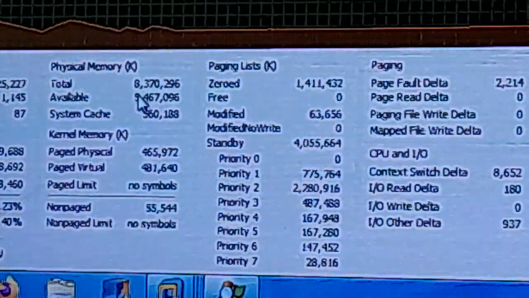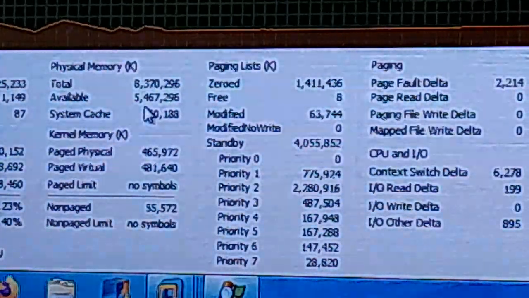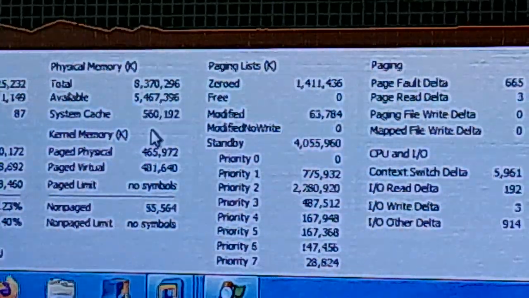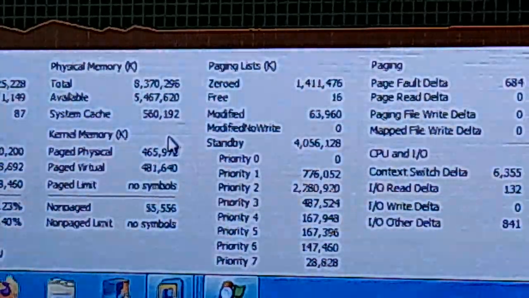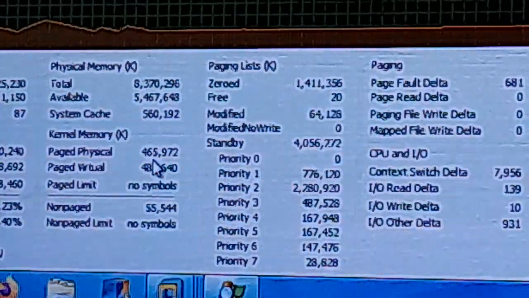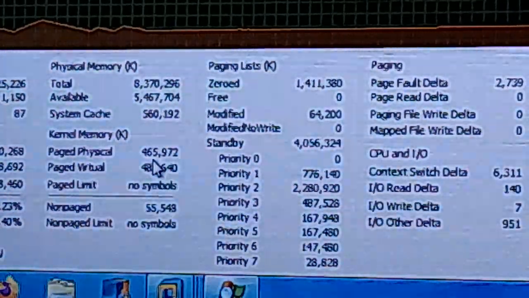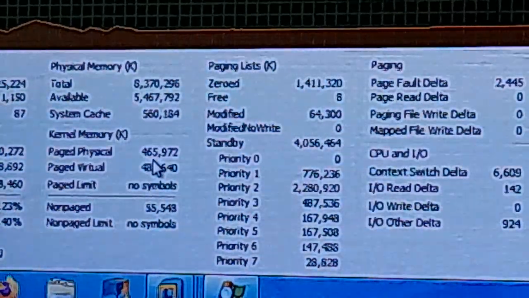Oh, this is total memory, it's 8 gig. I'm not using all that though. Available 5.467 gigabytes. System cache 560 megabytes. Paged physical. This is what's physically being paged at the moment, 465 megabytes, I think, yeah.